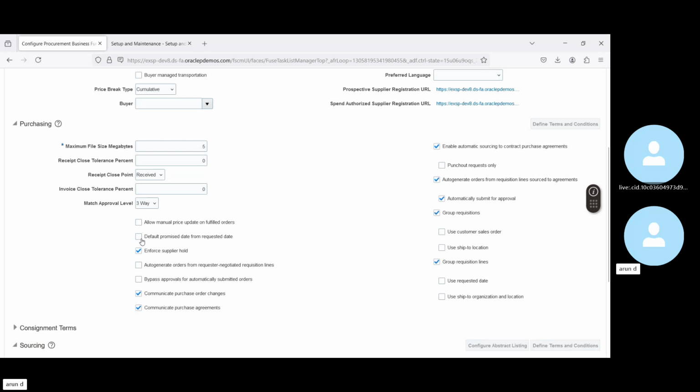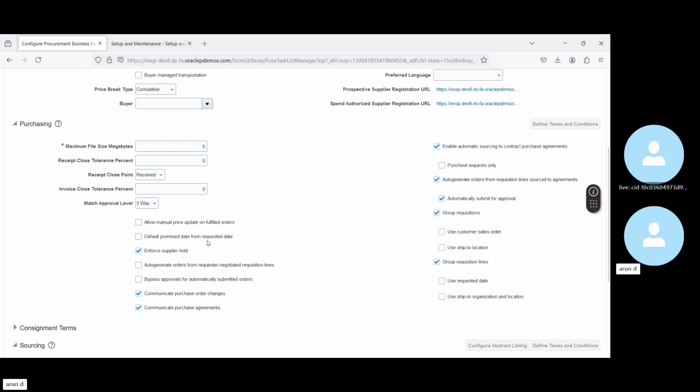Okay, and this is basically to default the promise date from the requested date. If we don't enable this option, I will have to manually give both the promise date and the requested date. But when we have the supplier portal, there are a few scenarios where we will implement it as well.